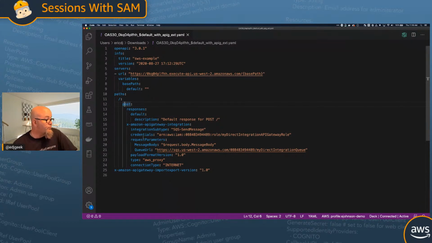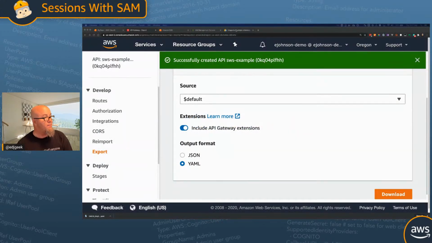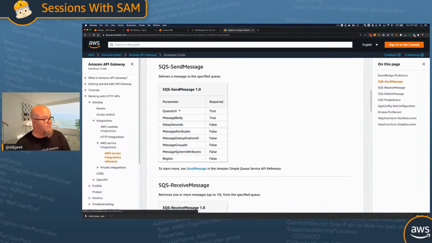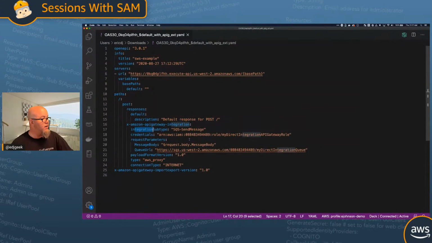All right, so then here's where we get this Amazon API integration. This is an Amazon extension that we were talking about earlier. And this is where you start passing in the information. So the first thing I'm going to say, what is the subtype? Well, this is an SQS send message, which, if we go back to our doc, matches what it says here. So you can just say SQS send message, and that's going to be the same thing that's in here. Then here's the credentials. The credentials are the role that I can assume. And then the request parameters. And here's where I passed in that data. I said, grab that, and only the ones that I added. Now, if I'd added the advanced ones, then I can do that.